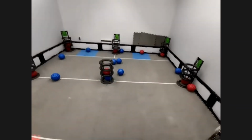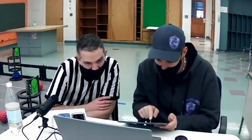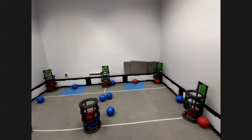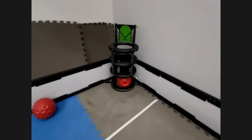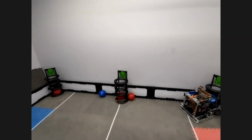All right. Okay, I'll be walking you around the field to tally up the score. One, two, three, four, five. I see five. Okay. Is that one red ball in the far right corner? I believe so, yes. Oh my gosh, what happened to it? Okay. Got that one. And then can you show us where the robot is?